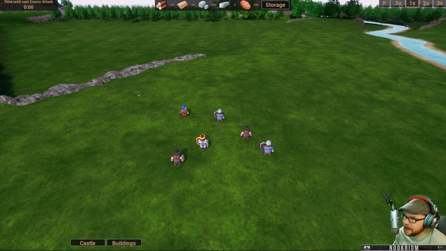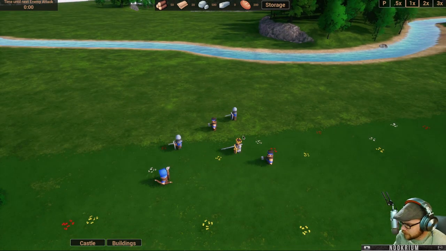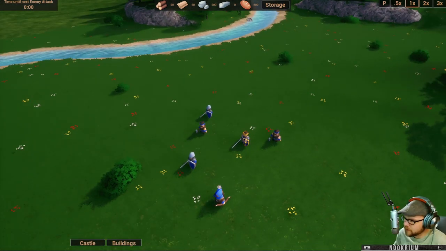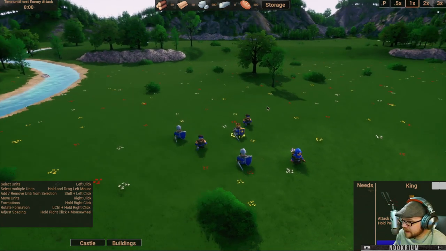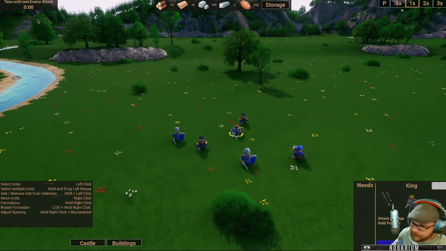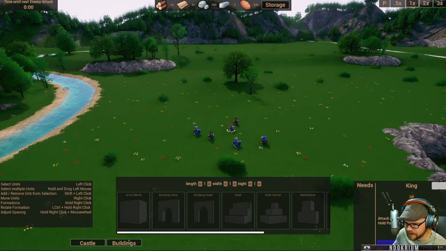So, I just played a little bit of this to get an idea of what's happening here. We've got a couple of workers, some soldiers, and a king. And here is our land, and it's going to tick down here in a minute, and every 30 minutes we're going to get waves of things coming at us. So let's start, and we can build a castle.